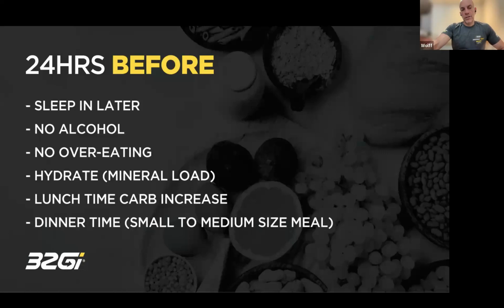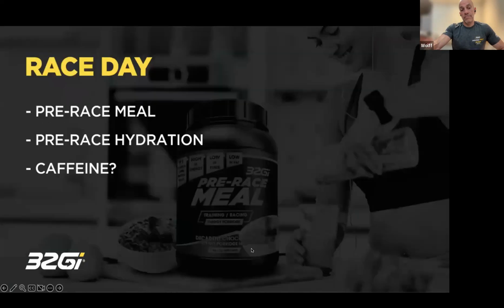So I would just say keep that meal small because the most important meal is your pre-race meal. The meal you have the morning of the race is the one that's actually going to set you up for a brilliant, brilliant day out. So that pre-race meal should be consumed at least, I would say, 2.5 hours before. Can even be had longer before. The size of the meal, or the volume of the meal, would be determined by how long before.